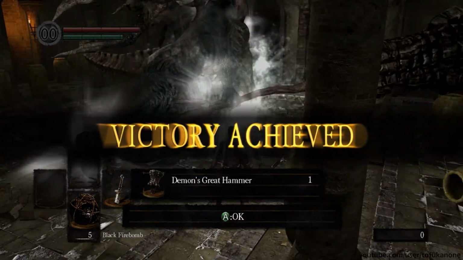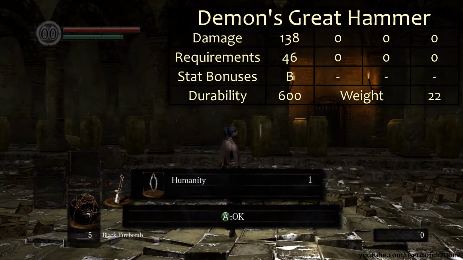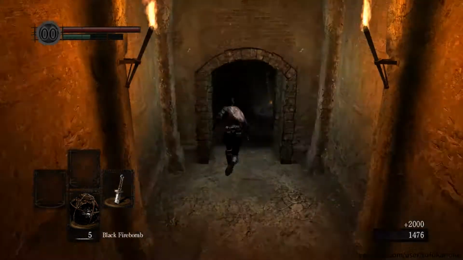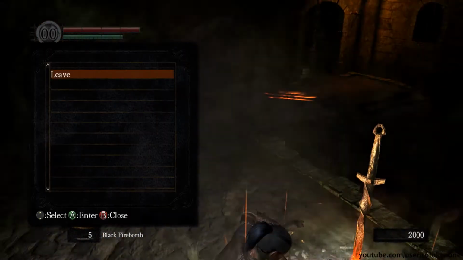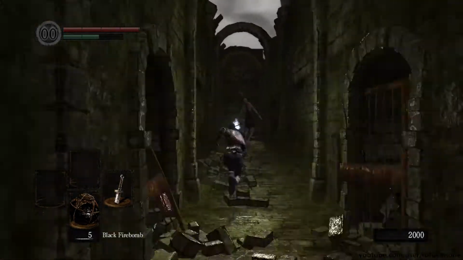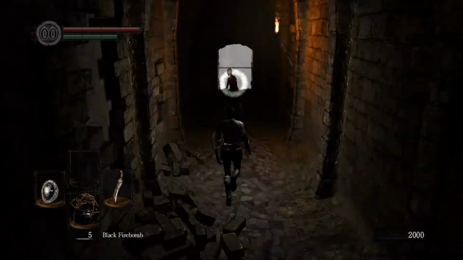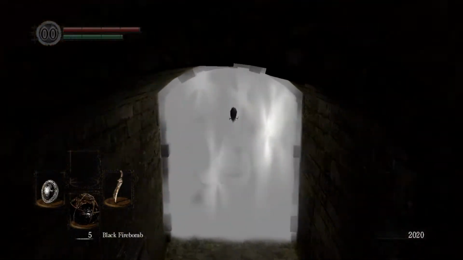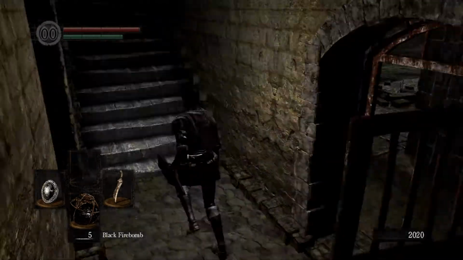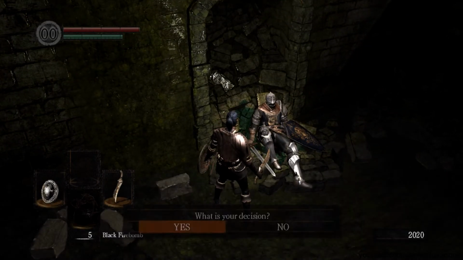As a reward, you get the Demon's Great Hammer. There's the stats. It's pretty useless, really, because it has a very high strength requirement. So, as a newly created character, you won't be able to use it anyway. And here, the rest of the tutorial is basically unchanged, so I'm moving through until the next time something different happens, which is during the conversation with Oscar. That's the knight's name, by the way.